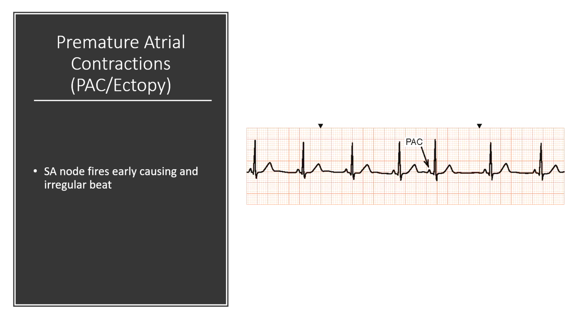So we talked about normal, we talked about slow, we talked about fast, and then we talked about fast where your P waves are kind of blending in with your T waves, and that's SVT. Now we're going to talk about some abnormal beats or some ectopy. In this slide, we're showing you where we have a premature beat. We start off with P wave, QRS, T, P wave, QRS, P wave, QRS, T. If we are measuring things out, they look pretty regular, and then we have just a little bit of an early beat.